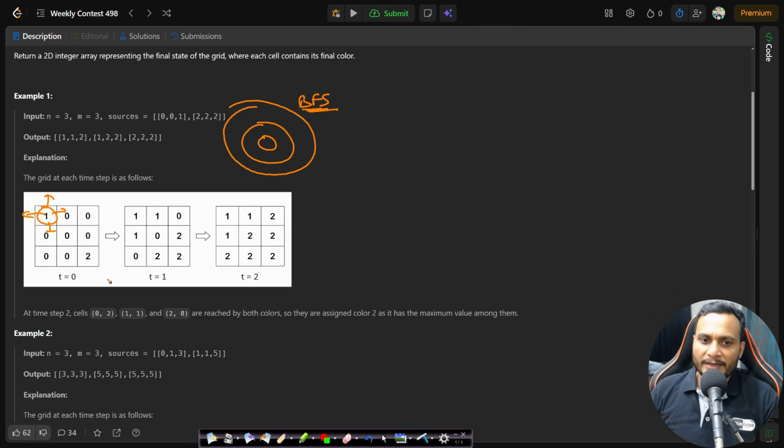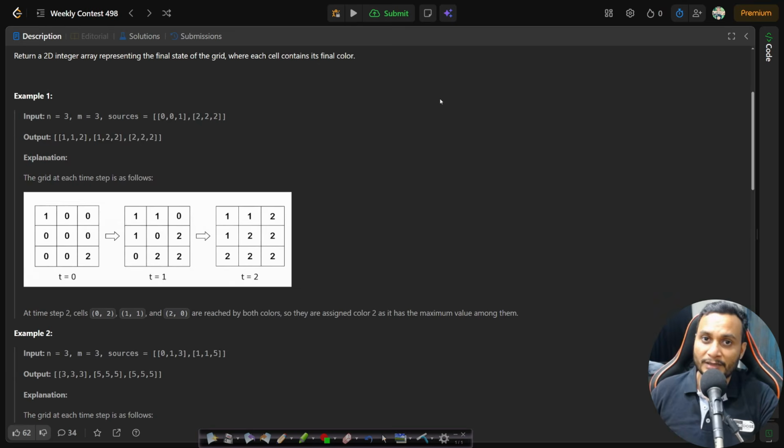Now this falls in the category of not just BFS, but it is called specially multi-source BFS. Why multi-source? Because we are not just starting at a single point. We have multiple points. We can have more than one points. Any number of points can be present, right? We could have had any number of points and everyone will start expanding right at the same time. This exact technique is used in the rotting oranges problem.